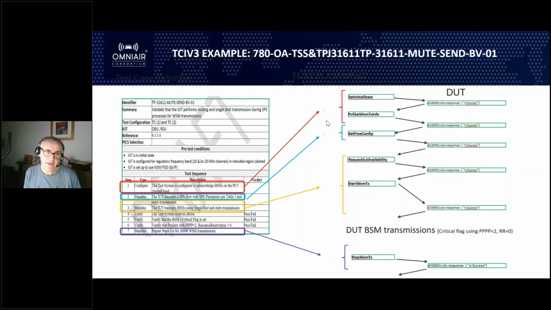So specifically, this is the configuration and control of this one individual test case with the pre-configuration done prior to this. Next step is what I have highlighted in blue. Oh, sorry, Aaron, still on this slide. Lots of detail. Yeah. So the blue part is another new message to set the flow configuration.